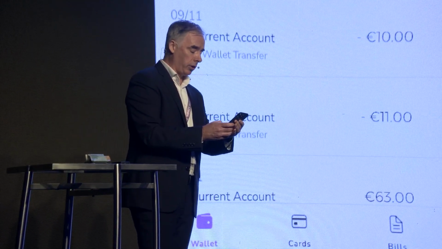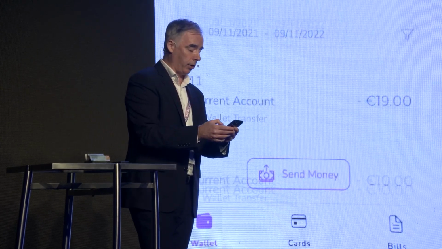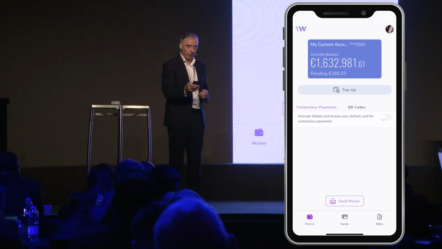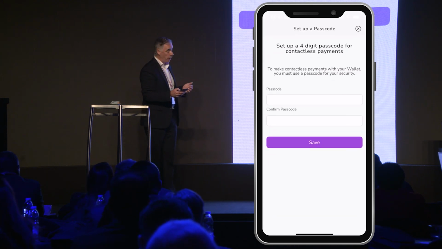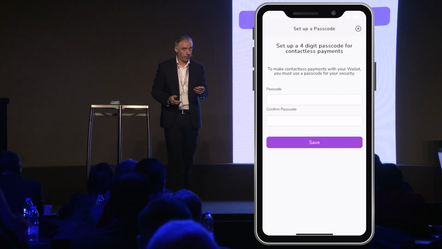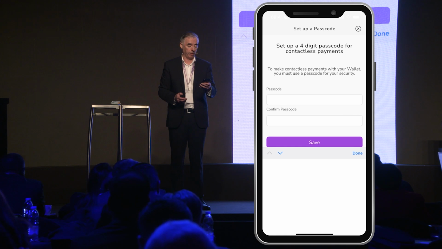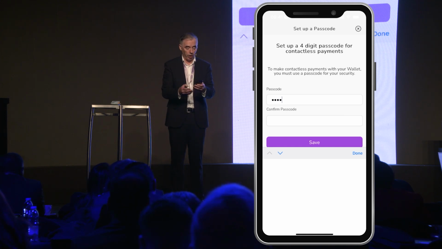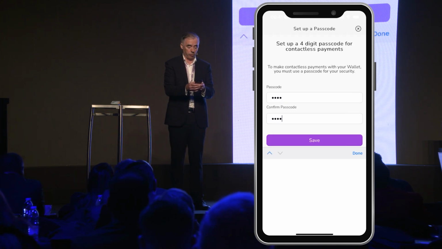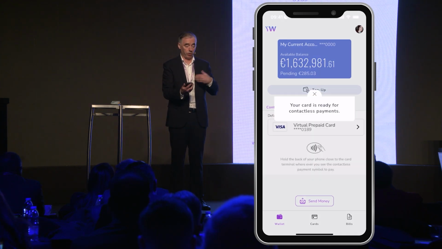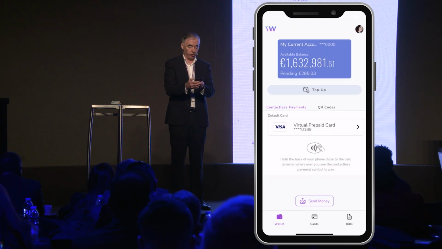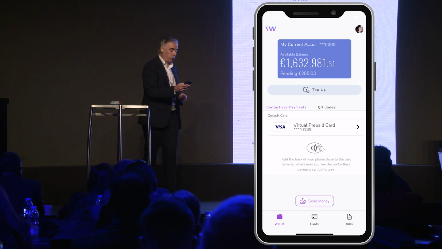Also, in terms of the card capabilities that we have in CR2, I showed you already the top-up capabilities, but contactless is a really important part. So what I'm going to do now is, by sliding this button, enable contactless payments. And I can set a PIN for this card as well. And if the customer has registered for facial recognition, they can use facial recognition for this. But I want to set a PIN for this card, so anytime I use it, whether it's virtually or physically, if I get it produced, I'll be able to enable that and use that PIN.